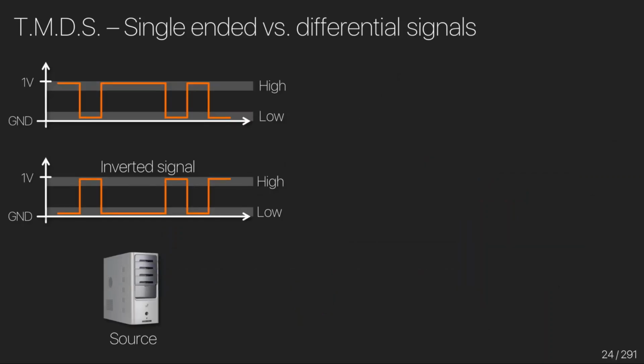And so with a single-ended signal, you won't be able to send your signal very far. Differential signaling uses 2 wires, but it's not using the ground as voltage reference. It takes the original signal and sends it through one wire, then it takes the inverted signal and sends it through the other one. The inverted means that whenever the original signal is a high voltage, the inverted signal will be a low voltage on the other wire, and vice versa. And what we do is we twist these 2 wires together in a twisted pair.